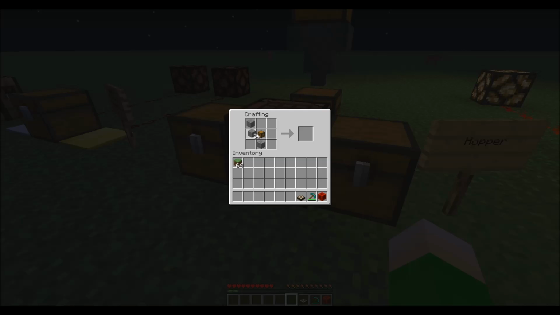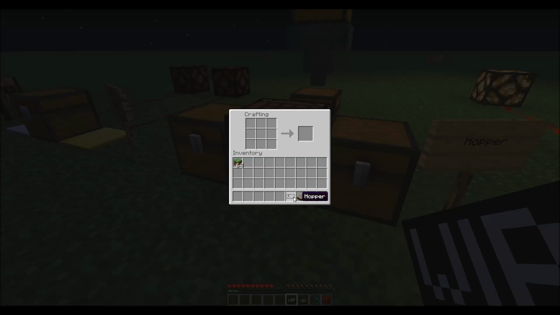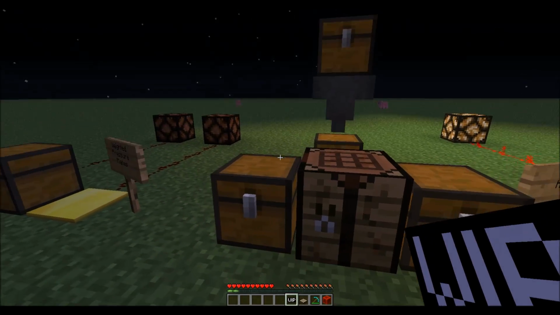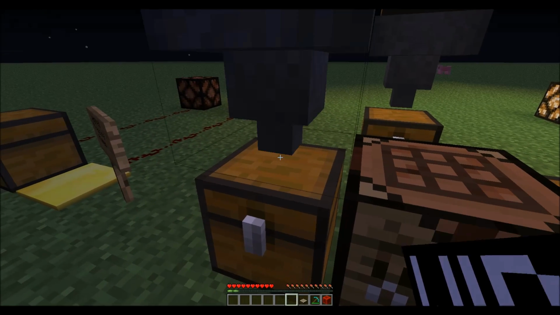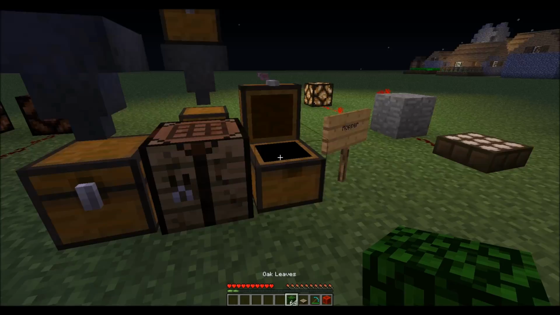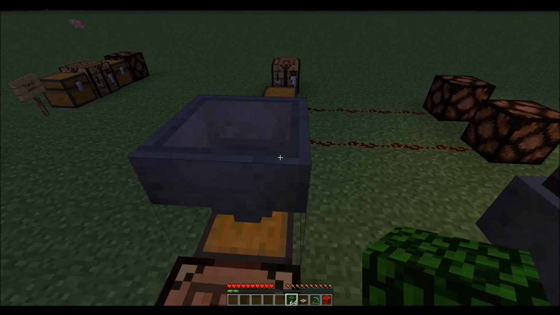Oh, alright, so you go ahead and get this. There's not an actual picture for it yet. They just have, it looks like WIP, but this is what it looks like. So to put it down, you would hold shift and right click and it goes right down, and basically what this does is you can drop stuff into the top of it.